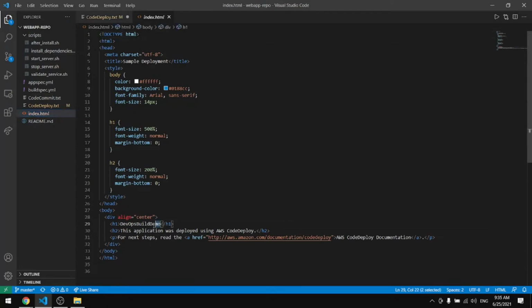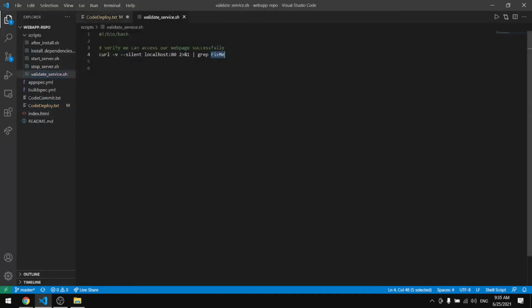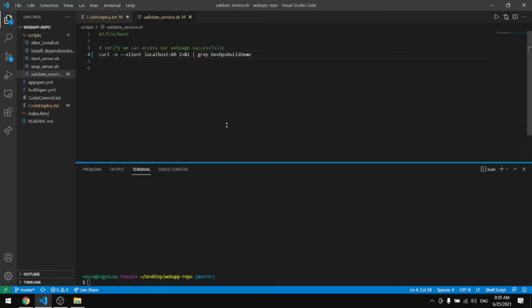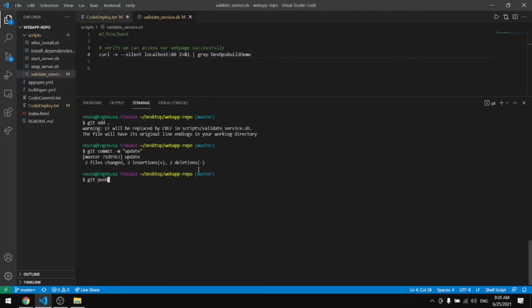Let's grab this thing and put it in the validate. Okay, save, and let's go to git bash. Let's add, commit, and push.